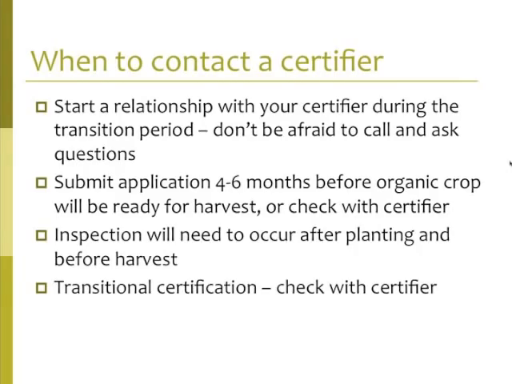It's also a good idea to send in your application well before you need the certification, so that there's sufficient time to review your organic system plan and conduct the inspection and review the inspection report before your crops are going to be harvested. 4 to 6 months is usually more than sufficient, but it's a good idea to ask the certifier you're working with how long the process will take so that you're sure that you can get your certificate in time. Most certifiers prefer to conduct inspections when crops are actually in the ground, so they can verify that the organic system plan you submitted as your application is actually being practiced.